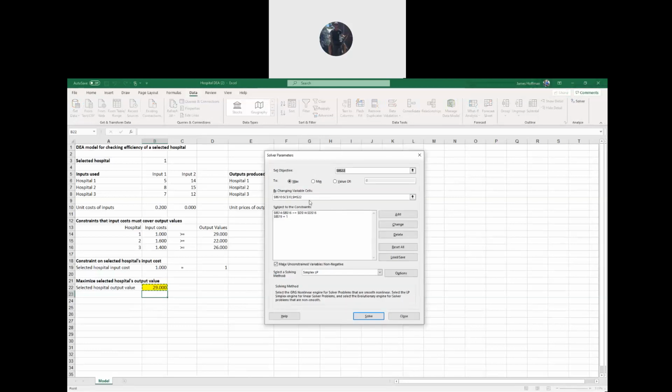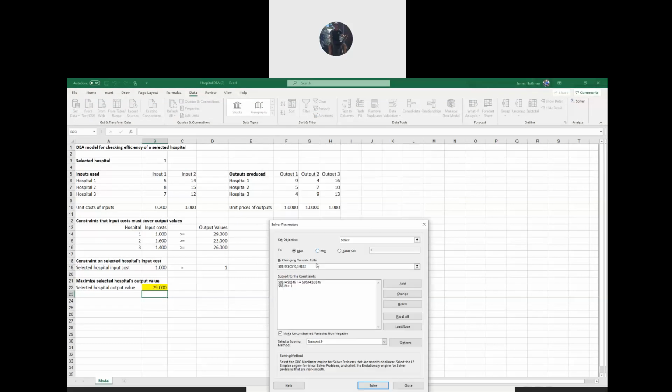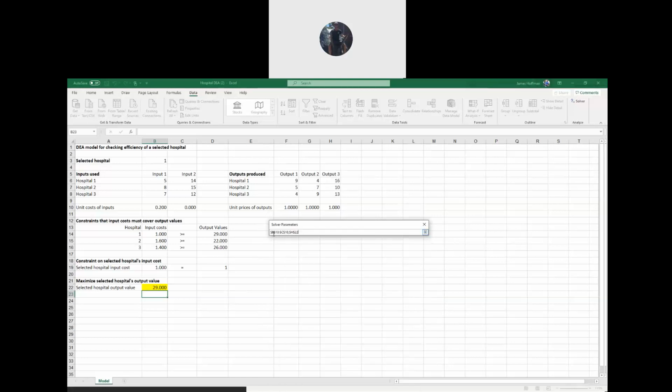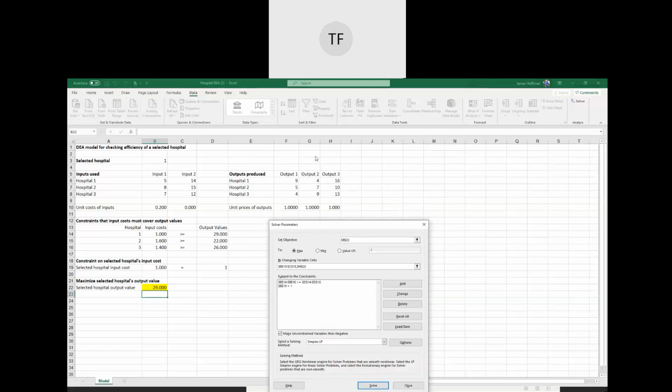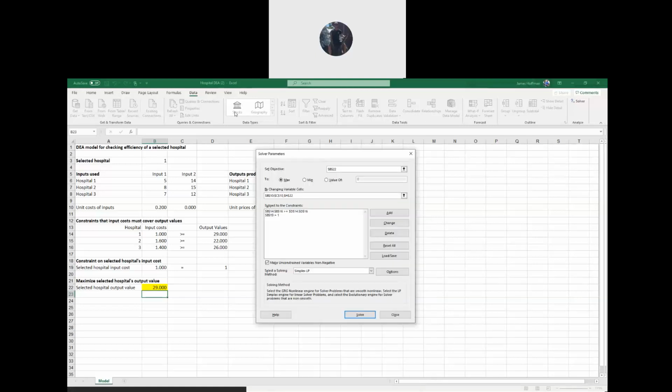It looks like we got a problem with the decision variables. So it says B10 to C10, and this should say H. So yeah, here's the problem. If you change your variable cells, click on this, and so it should say B10 to C10. Go to the solver, click on data, and then open up the solver, and then let's fix it by changing variable cells.